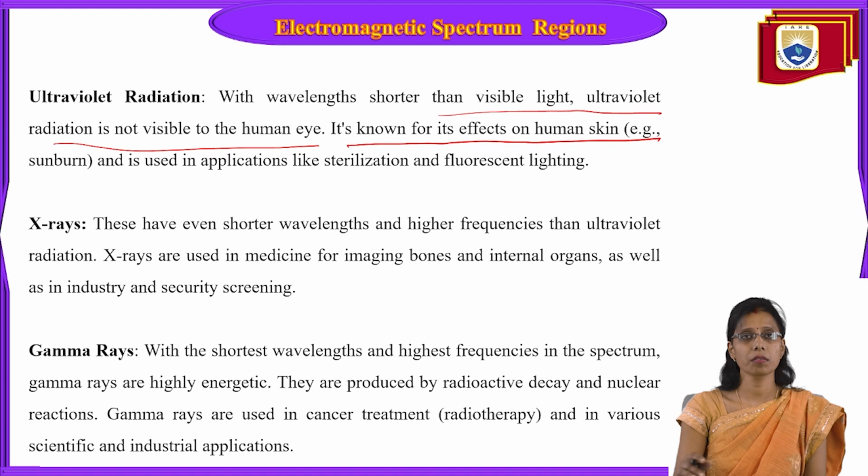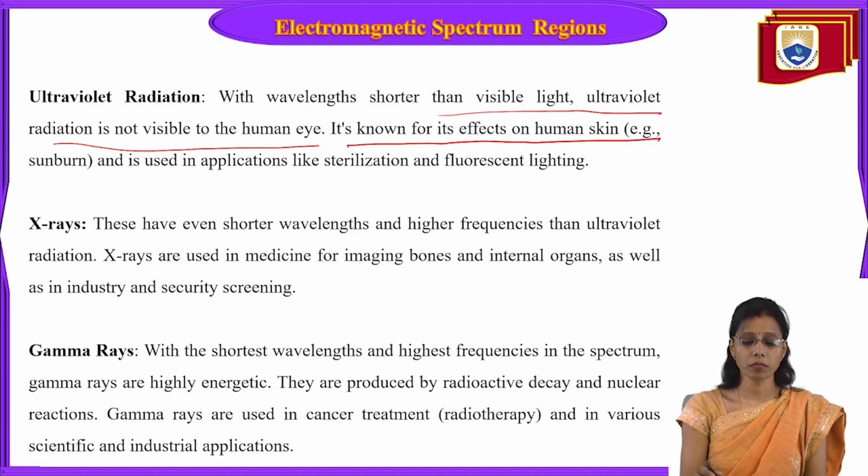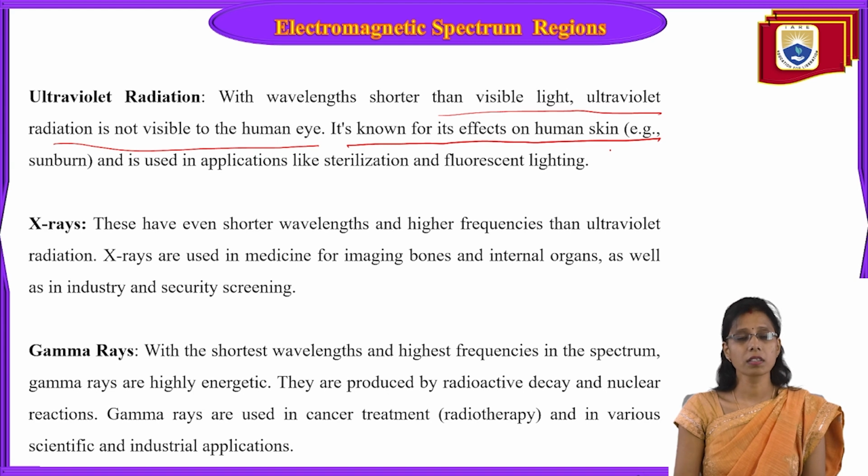That's why we have an ozone layer in the atmosphere. Nowadays the ozone layer is getting thinner and thinner. The ozone layer is helpful to control ultraviolet radiation, where the radiation is totally absorbed in that ozone layer. If the ozone layer is not present, that radiation will reach the ground and it will affect the human eyes and skin.